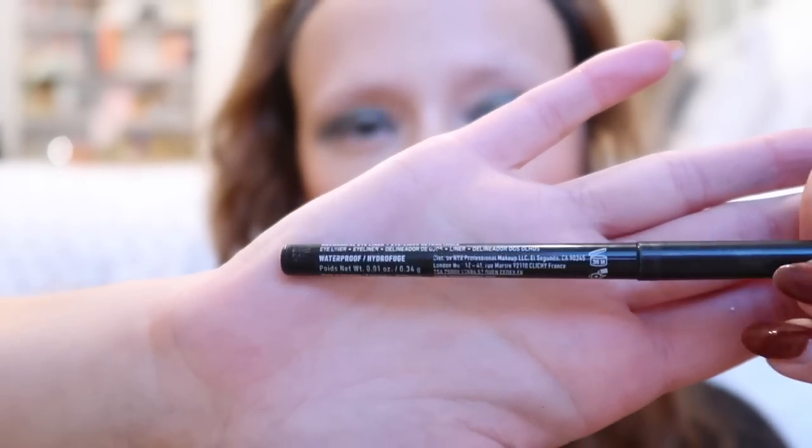I'm going to put the sparkly green color all over my lid just so I'm not starting out with all black — I'll smudge the black into the green. I'll just pack it with my finger because that always works best. This look has a lot of sneaky metallics and this color feels like a good base for black. I'm going to take black under and blend it up. Her tight waterline is also lined with black — it's very dark under there, so I'll do that now with the NYX retractable eyeliner in black.